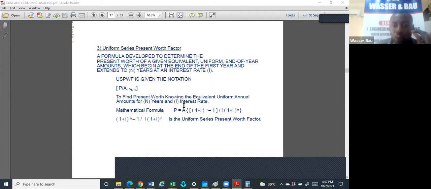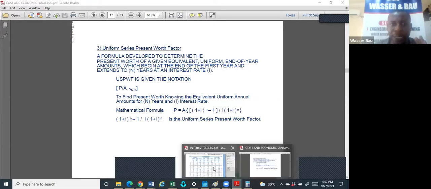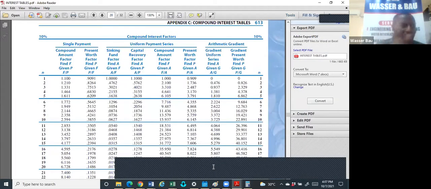Now, the third one. Remember, we've talked about the two. The first two we talked about are single payments. I borrow 10 million, I'm paying back 11 million. Or I want to get 11 million, how much should I put in the bank? So it's a single, one-off thing. But now we go into what we call uniform payment series. In other words, it's no more a one-off thing, it's something you have to do periodically, yearly. So it becomes more complex, more complicated, and more tasking.